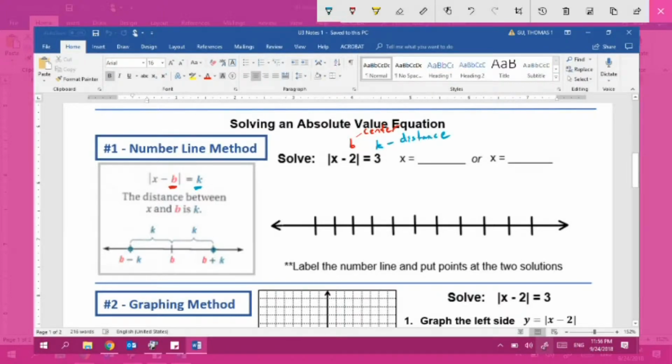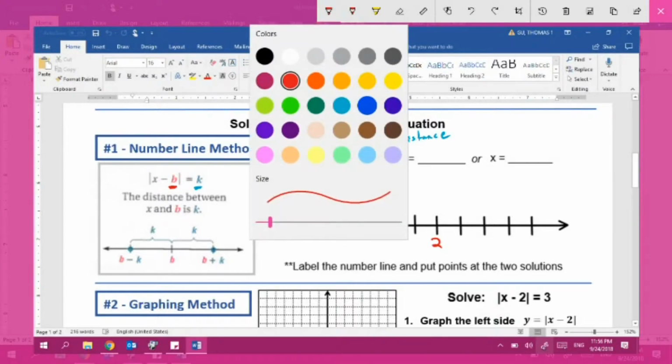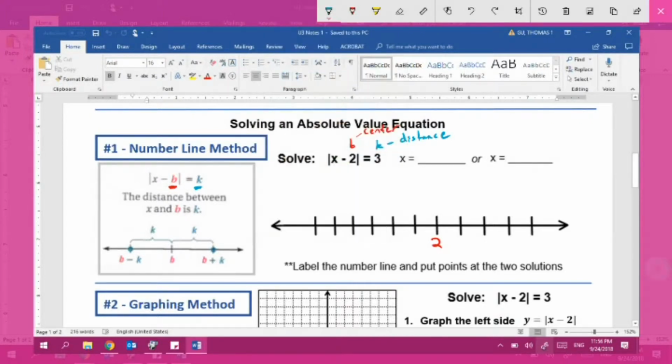So on our number line, we're going to use the number line to actually just draw this out. So the center is going to be at 2. So we can just put 2 wherever we want to. So let's put it right here. 2. Okay. Actually, I'm not going to draw a dot. 2. And then what's the distance? It's 3. So we can move 3 in either direction. So let's just go. Ready? 1, 2, 3. And there's one of my points. What's 3 spaces away from 2 in the positive direction? That's going to be positive 5.